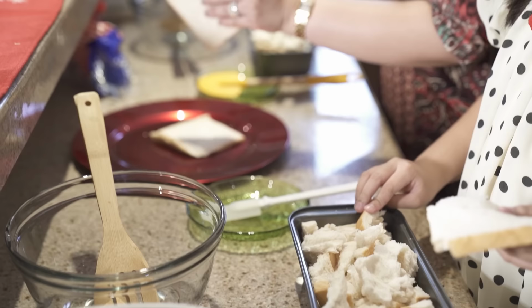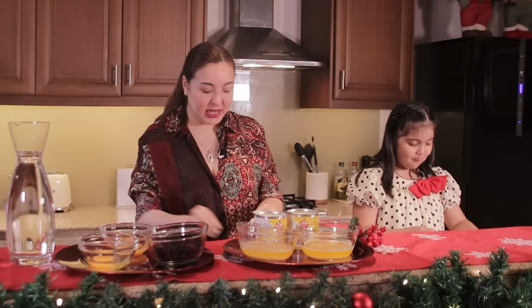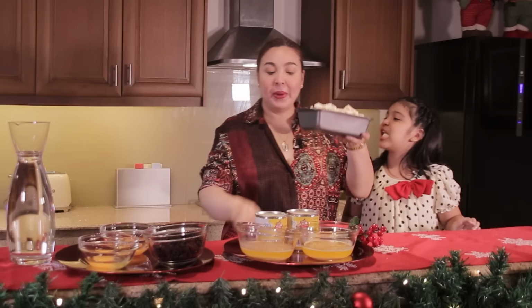Maraming klase ng bread pudding. I know that when we eat in hotel buffets, they always have their versions of bread pudding. Ito na yata ang pinakasimple. Okay, but this one is TDF. What does TDF mean? Babe, what does TDF mean? To die for!